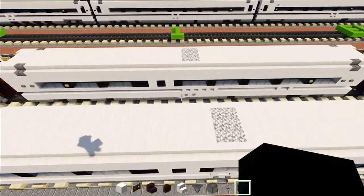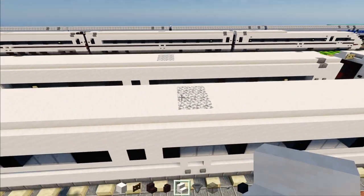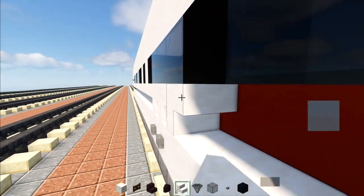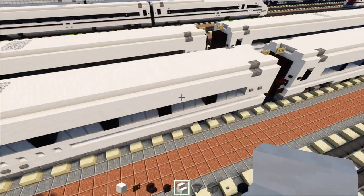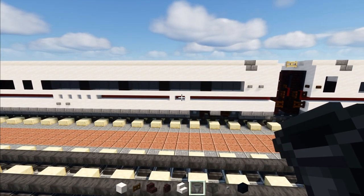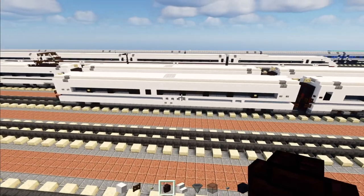In the middle where the window for the doorway is, add black concrete. Now make a sign saying 'board restaurant' using five upside down smooth quartz stairs — we already have one, so add two, three, four, five. Add the DB logo right before the second pillar: delete these two blocks and add upside down smooth quartz stairs. Add a birch button to the last pillar and the first pillar. That's basically the side — copy and do the same thing on the other side.